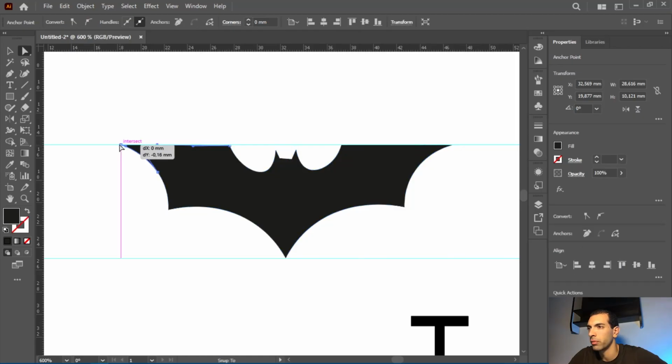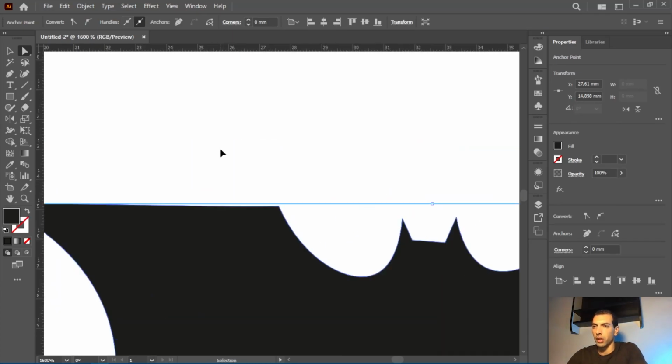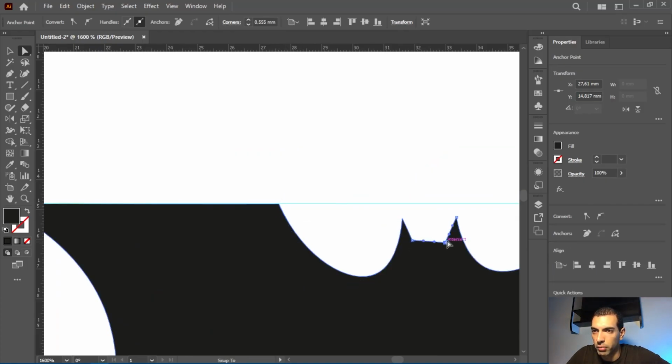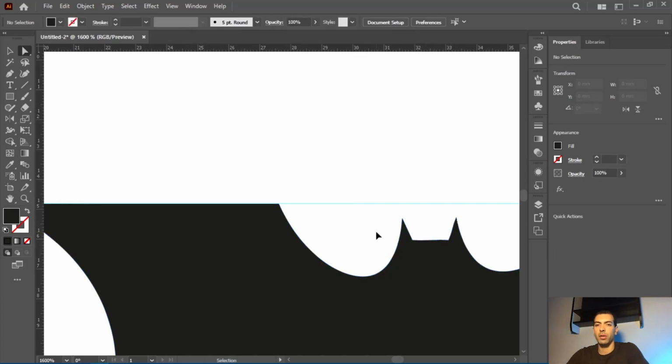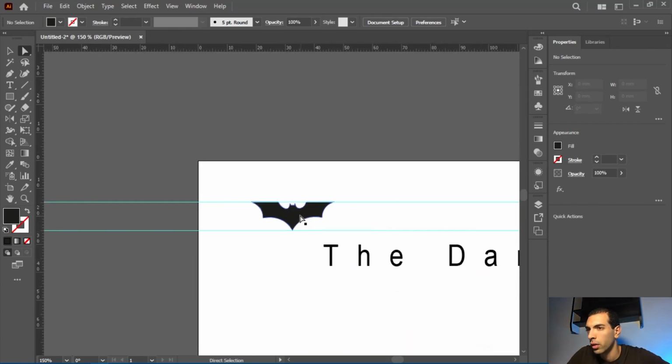I'm gonna move this point, make it touch the guide, and this point too. I need it to touch the guide. I'm gonna adjust this point a little bit like this. Now it looks better. Gonna move the logo right here.